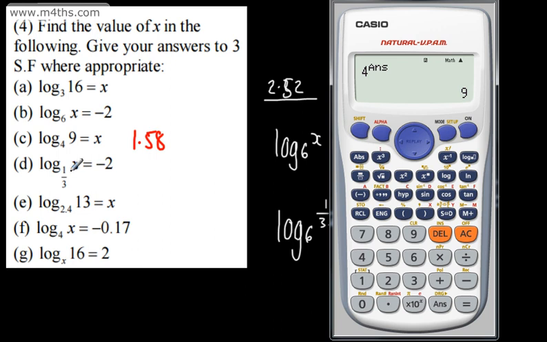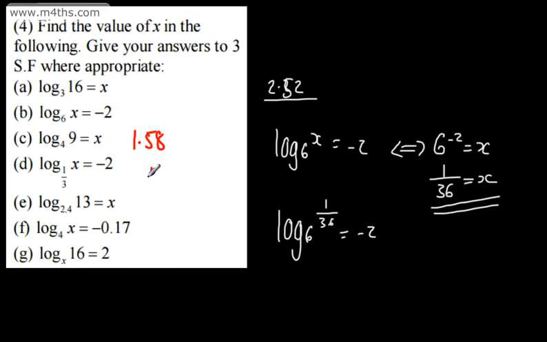Okay, this one right here, we've now got to find x, so we can just write this. It's going to be on here. Let's write this here. This is going to be 1/3 to the power of -2. Now that is going to give us 3 over 1 to the +2, and that therefore should now give us 9. If you want to check it, you can simply plug it in.